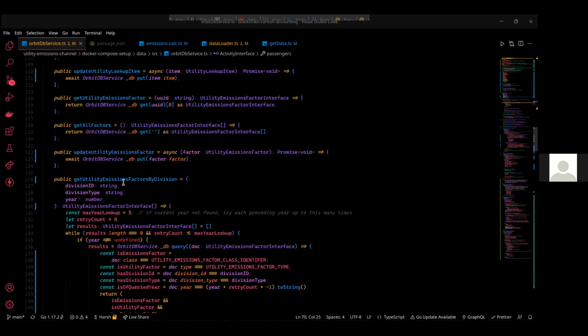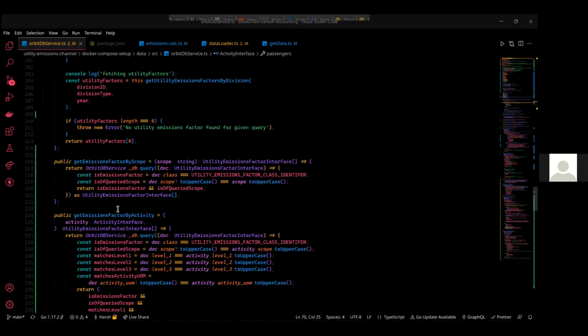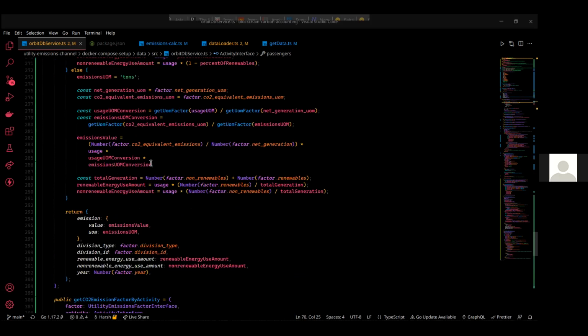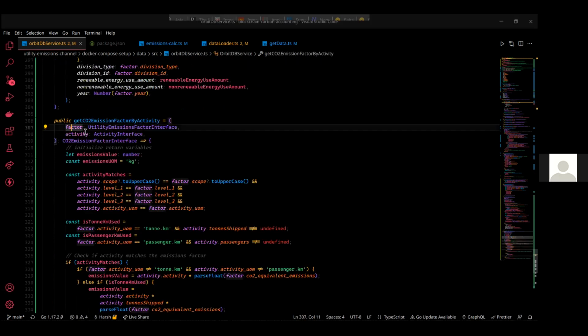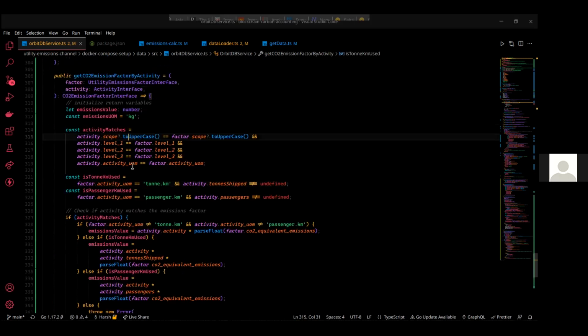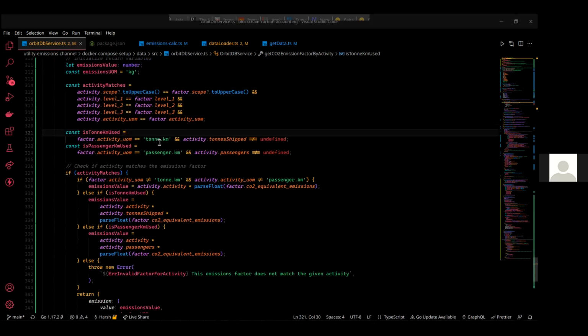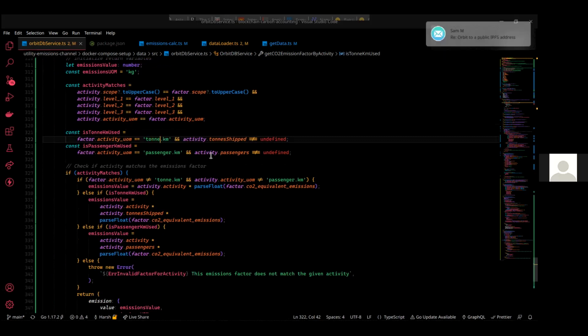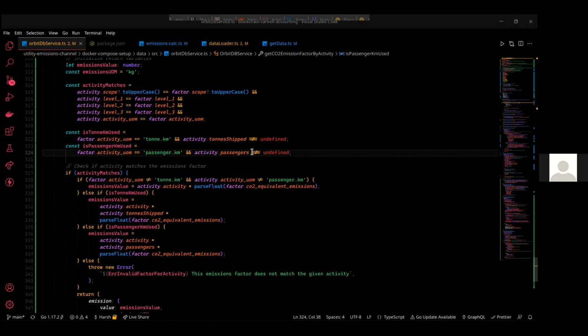So you give it a factor and an activity, and based on that, it will first check if they match or not. If ton kilometer is chosen, then you have to supply the tons. And if passenger kilometer is supplied, then you have to give the number of passengers.